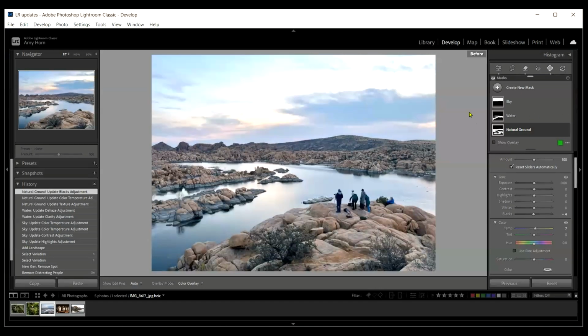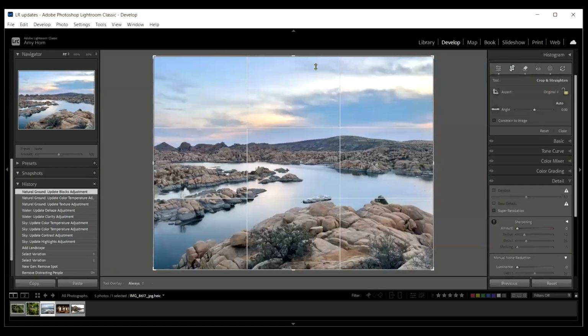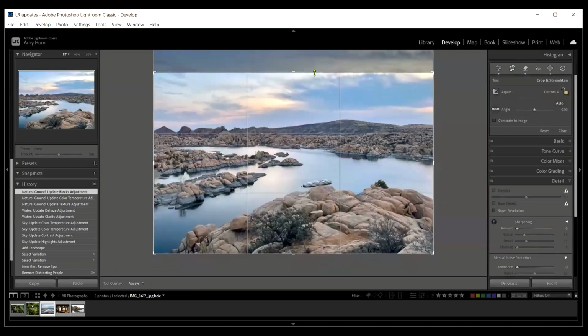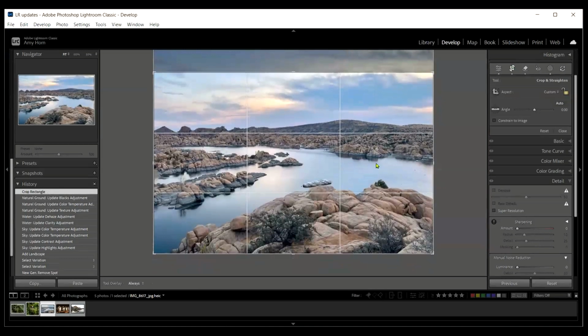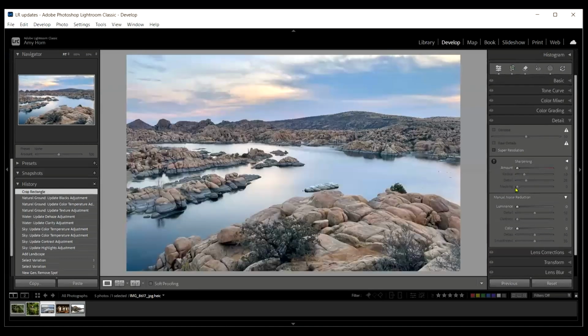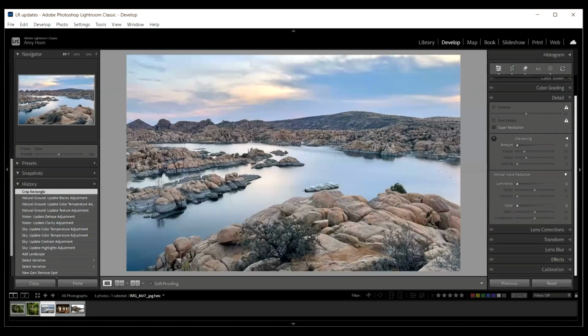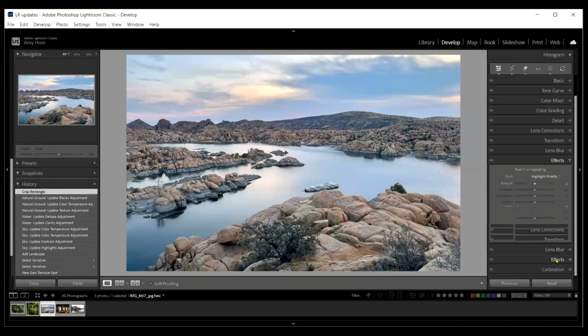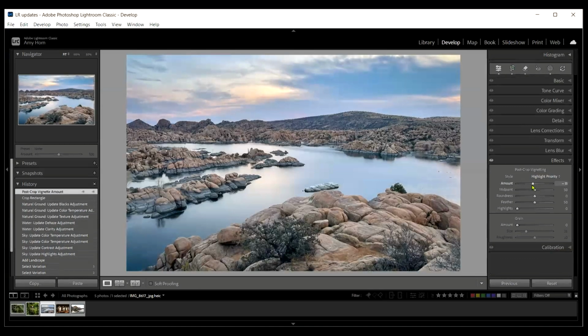And then the last thing I might want to do would be to go ahead and crop the image. So I'm going to go ahead and crop down so that my horizon's in a little better location, applying the rule of thirds. Last thing I could do, which is not a new update, but I would go ahead and add just a slight vignette, just to help draw a viewer's eye into the main frame. So that's a really quick 15-second or 30-second, I don't know, very fast editing of an image utilizing the new masking features.